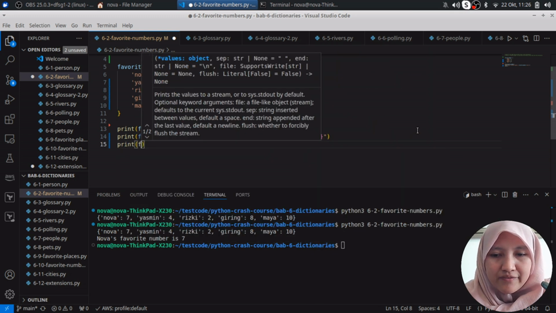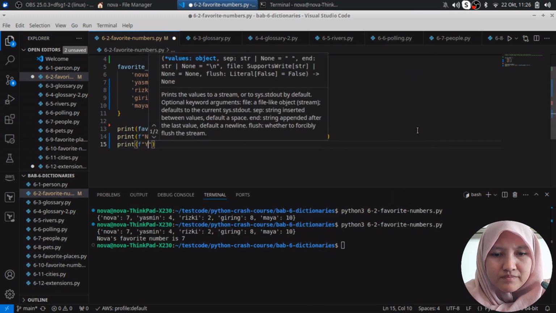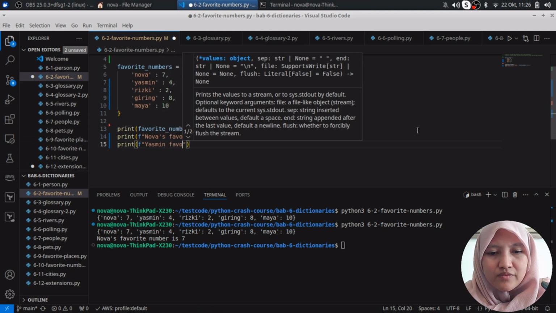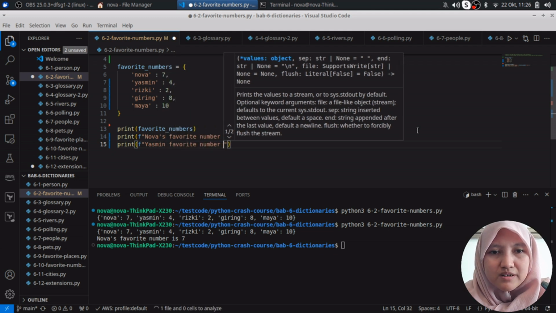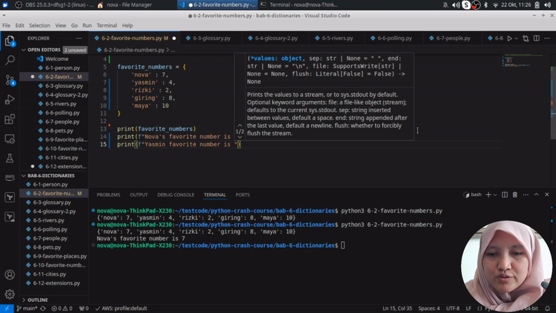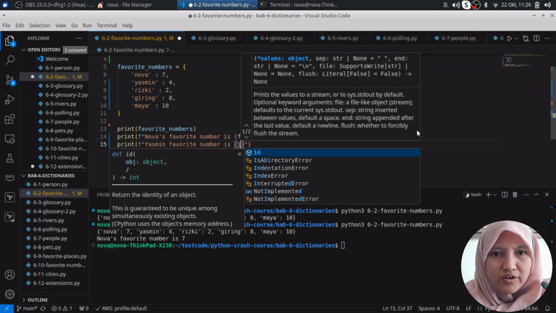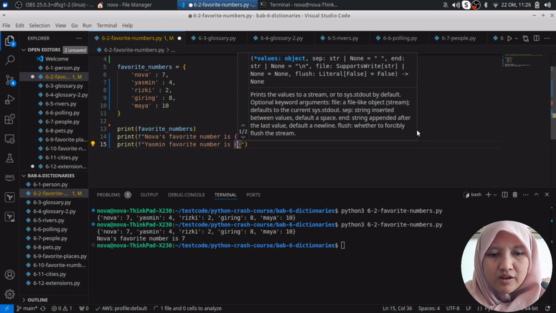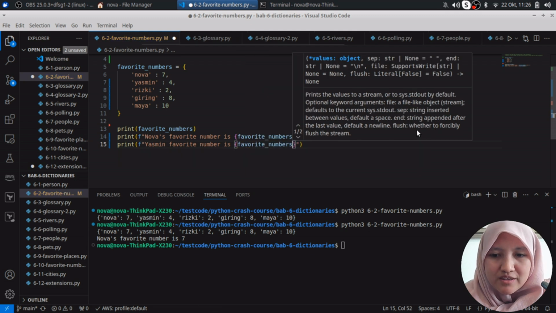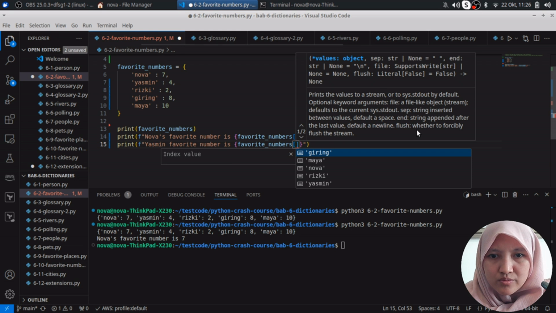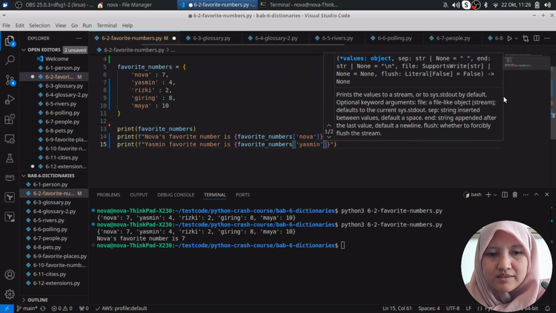Print f. Yasmin favorite number is, and then you must try to this, and then favorite numbers, and then you just add the inverse Yasmin.